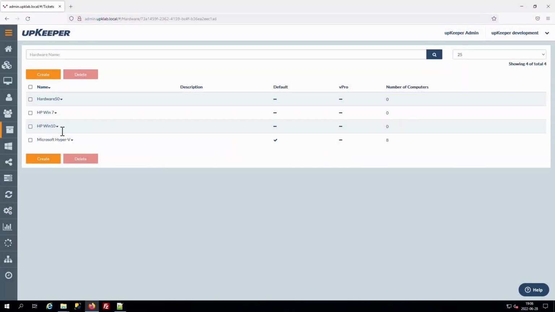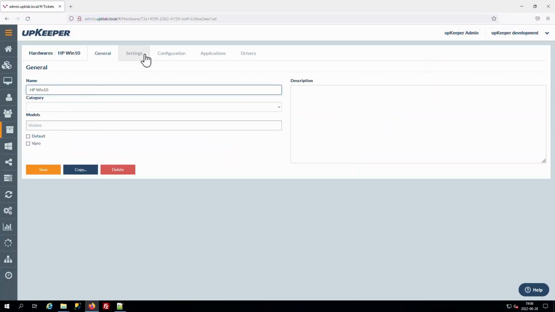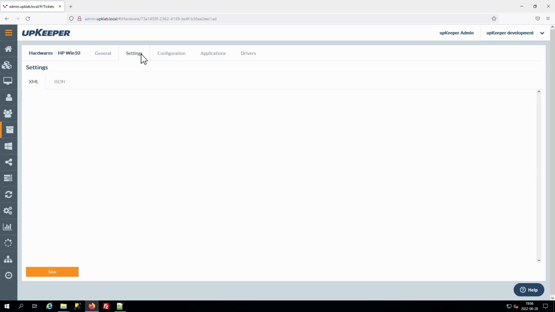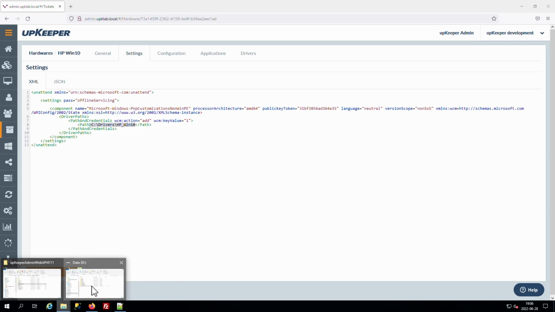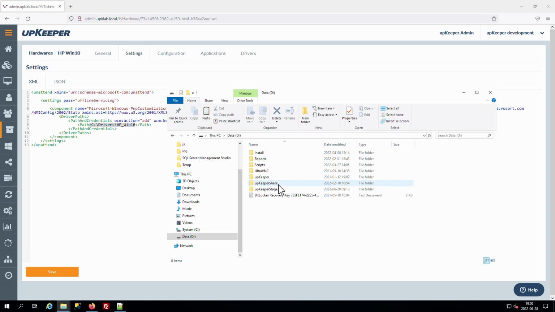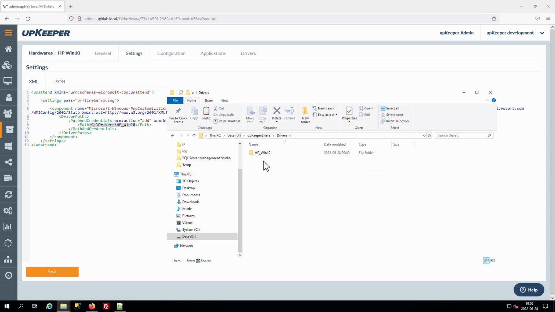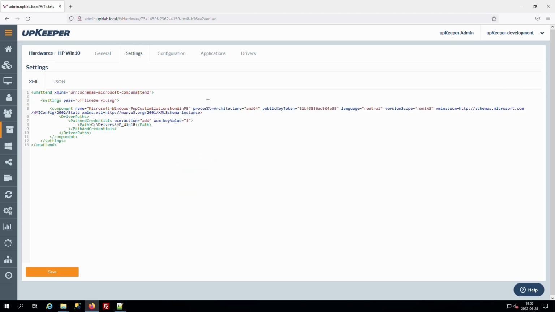Let's move on, and we'll go to drivers and hardware. This is the basic way to do it. We have drivers, we have specified it in the settings, and on our shares we have had a folder called drivers, and under that we have had folders for specific drivers, so that's a match. And we have copied it to the clients, but we have updated drivers as well.